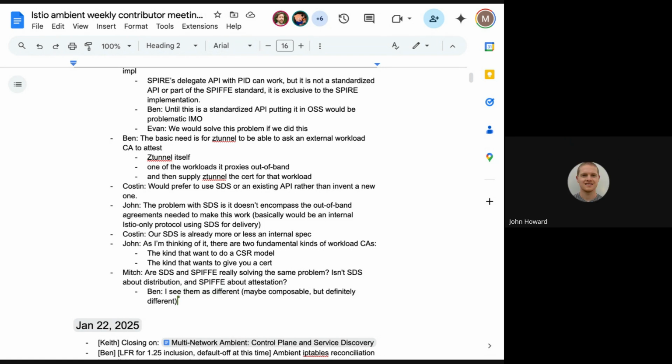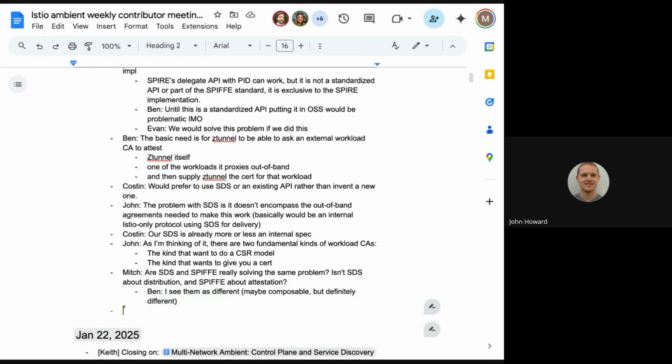I think I actually agree with you mostly. It's just maybe not on what happens after 6 months. I think maybe the best path, unless I hear reasons against it, seems like using SDS, and then in 6 months maybe Spiffy comes out with an API, and worst case scenario, you can have a shim that translates from SDS to that API potentially, right? And then we only need one integration built into zTunnel, but you could still integrate with all these things.